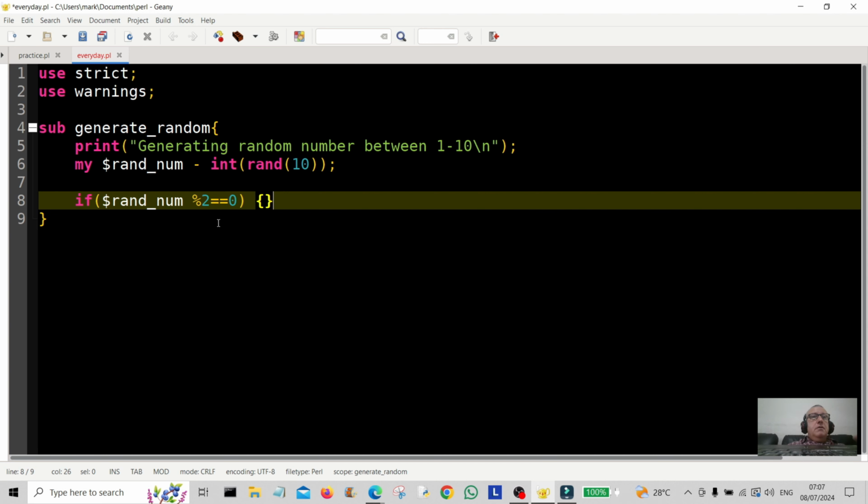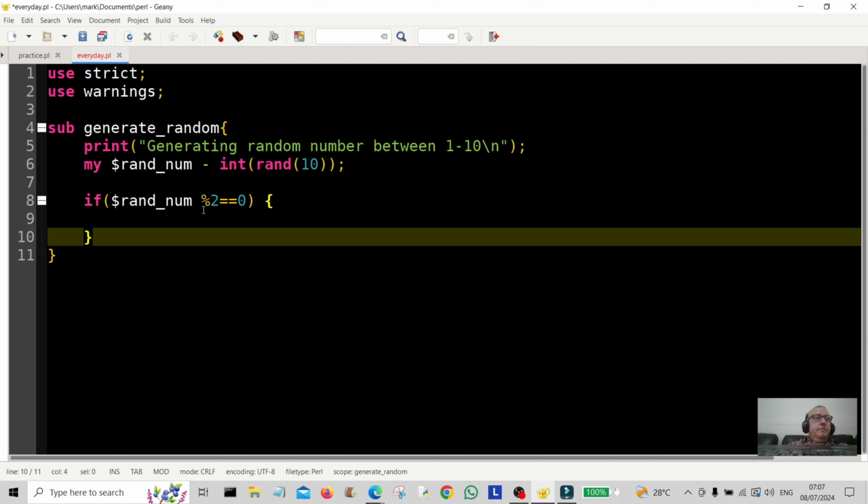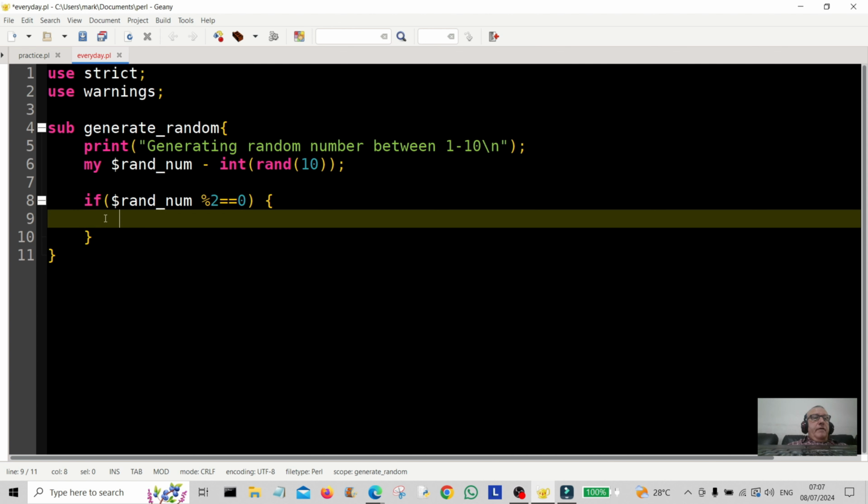So let's just bring that down there and make it look a little bit nicer. Then if it is an even number, we're going to print to the user the number that we generated, which is random, and a message is even.